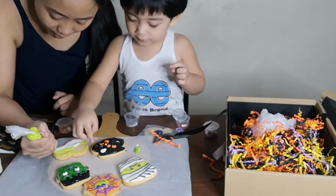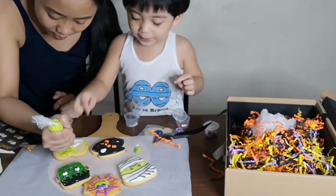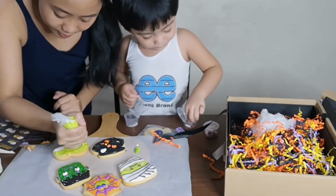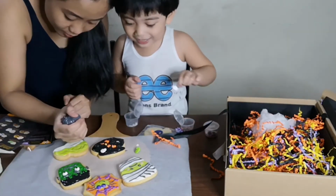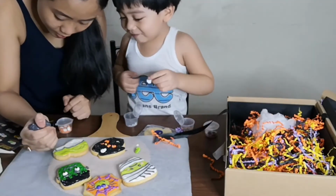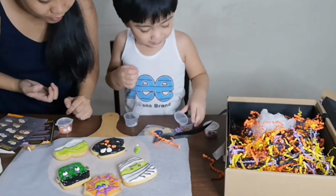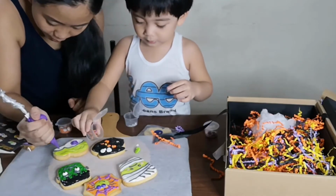Monster Eyes, are you happy with your Halloween activity? Yep. Mommy, I'm putting a lot of them. But this is a big teapot. It is a teapot. I don't know about that, Mommy. That's impossible to do. It's not impossible to do. But I'm going to put a lot of sprinkles on it. Okay, you can put a lot of sprinkles on that.